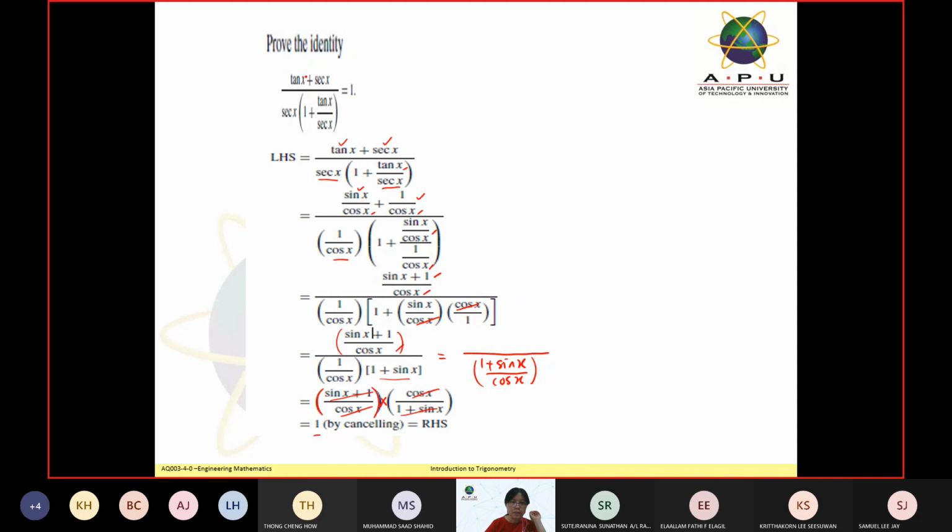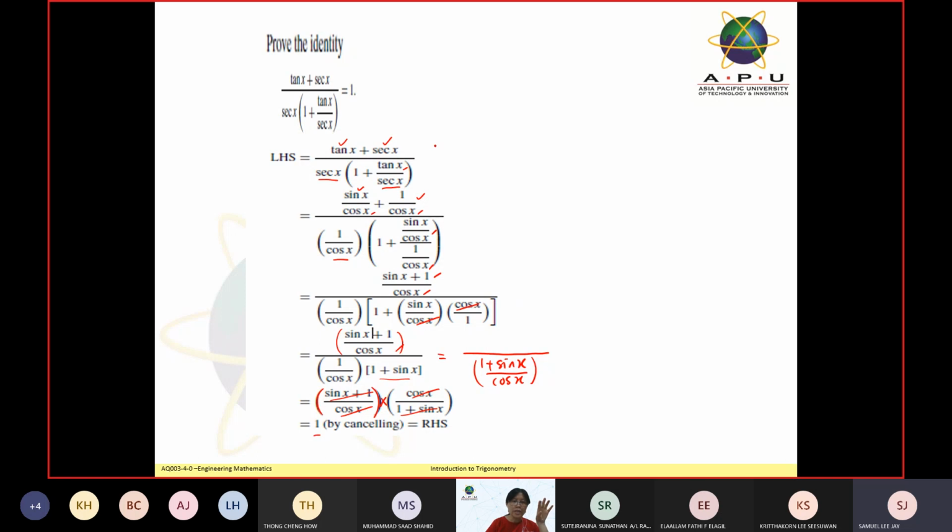Which part? So change in what? The tan x over sec x at the first one, the original one, you just change it to sin x. So the 1 plus tan x over sec x, is it possible to just write the next working underneath there as 1 plus sin x? Okay, means you skip the middle, second and third working.